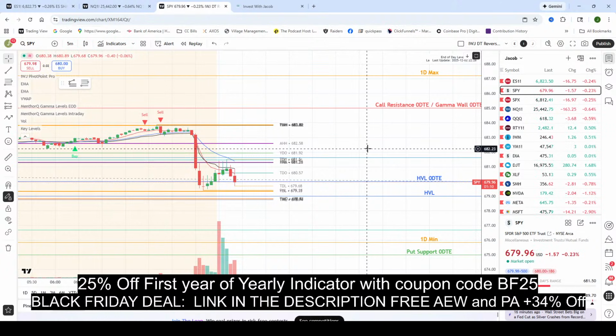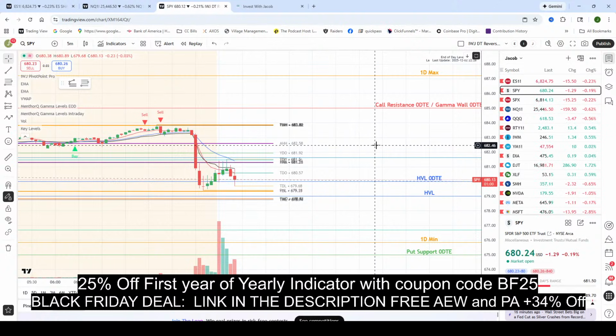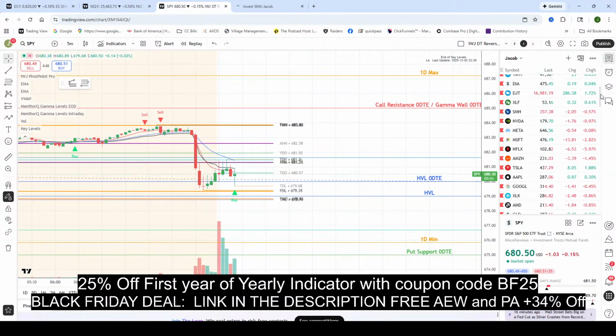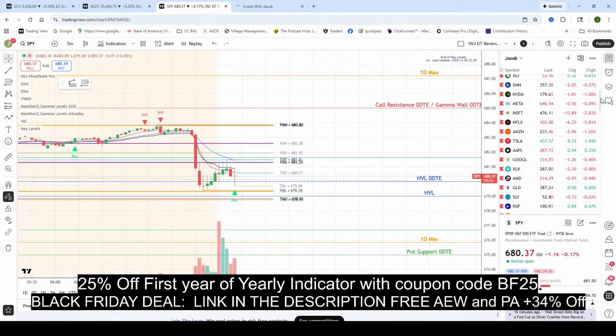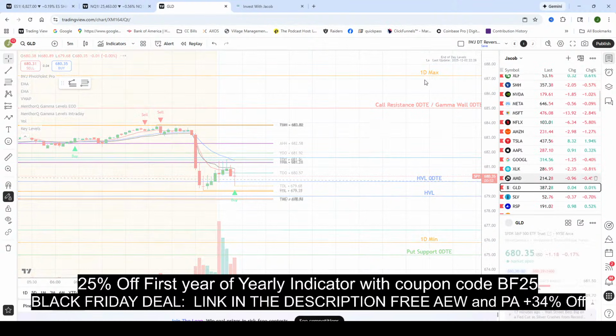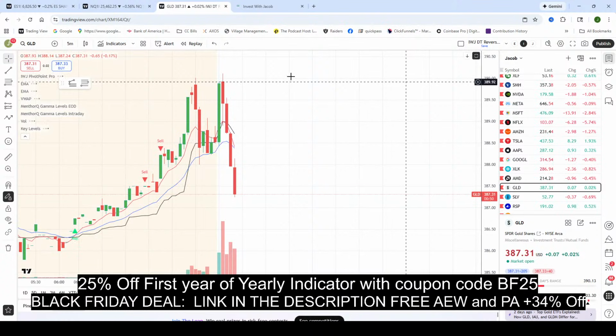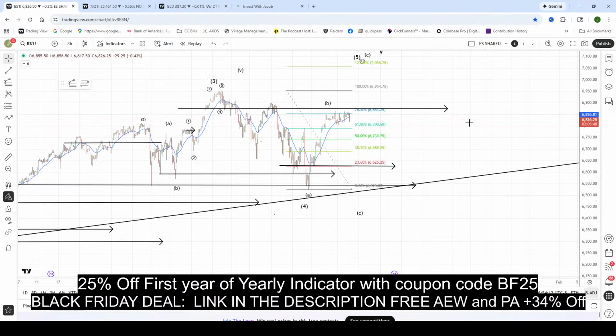Did you look at gold earlier? I did not, because typically we don't on this stream. Typically, this is just the SPY trading the indicator. I do that in my midday calls. But you know what? Since it was a quick trading day, we can look real quick. Actually, let me go over here to this chart.